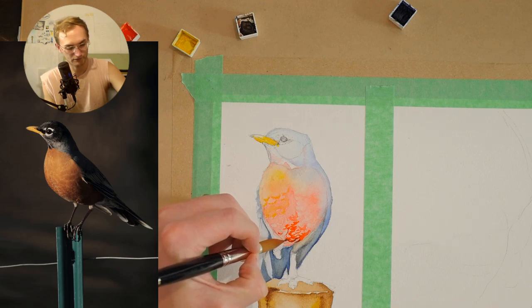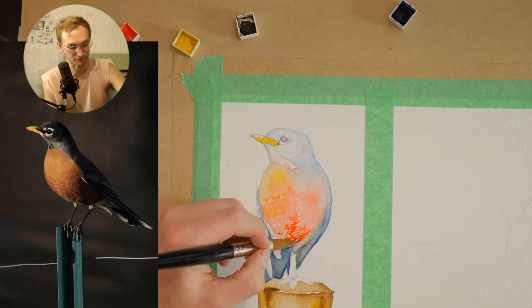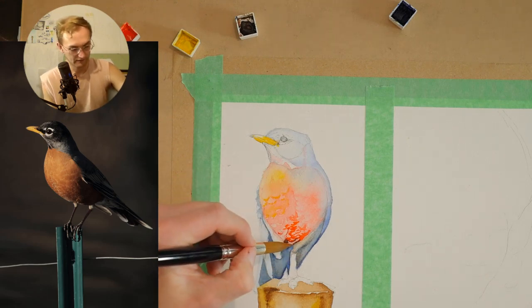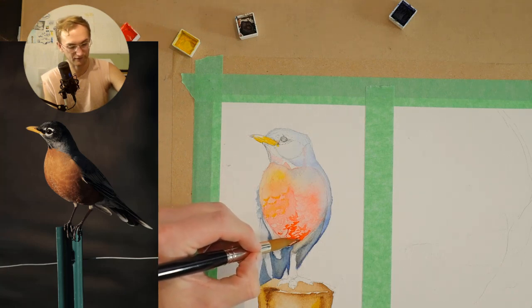So I have a cool brown, I have a warm brown, and if those mix together, then it's going to be kind of like a poop gray, which we don't want. But because now we have a warm value up against this cool value, I think that could be really cool.